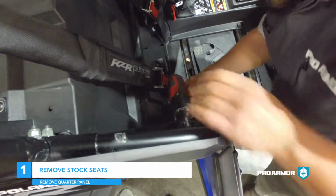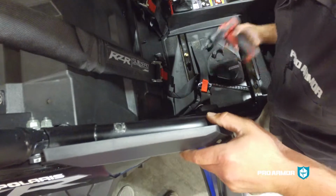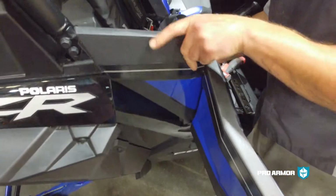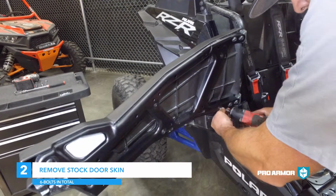Step 1. Remove stock seats from vehicle. Remove stock rear quarter panel on Turbo S models with T25 bolts. Skip this step on non-S models.